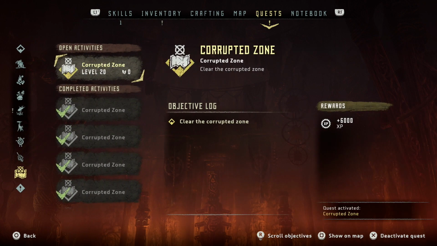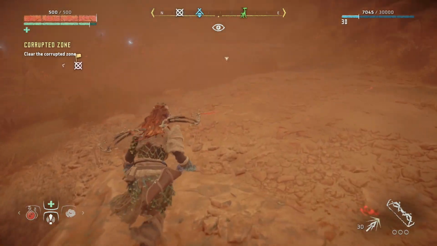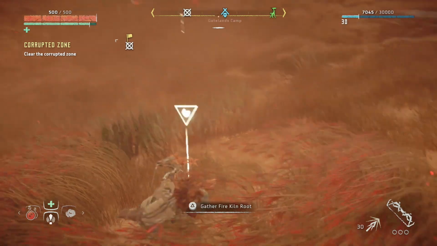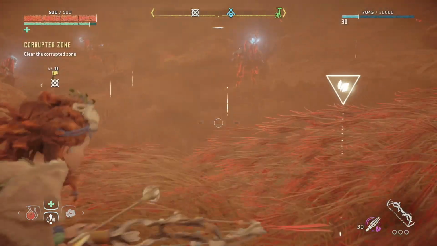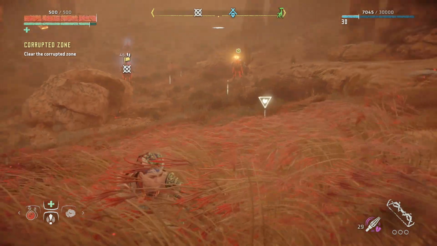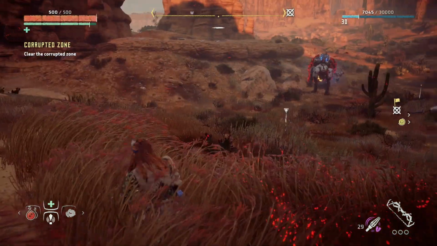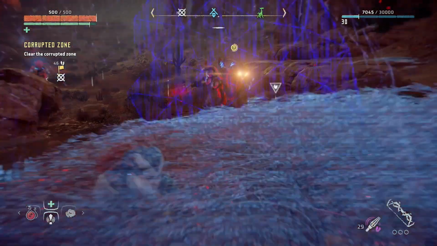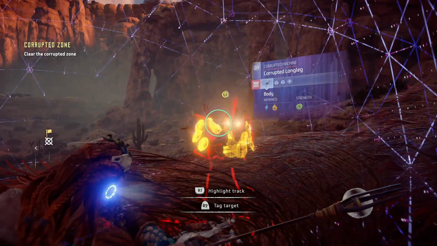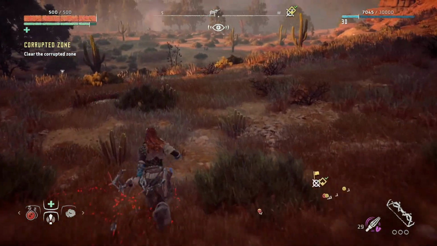Corrupted zones, there we go. Oh, it's recommending level 20. Which is not a problem for me, but the whole lack of blaze to craft ammo, that's a bit of a problem for me. Legs, I can't silence strike them even on their own. Oh, there we go, they discovered me. Let's get the heck out of there.